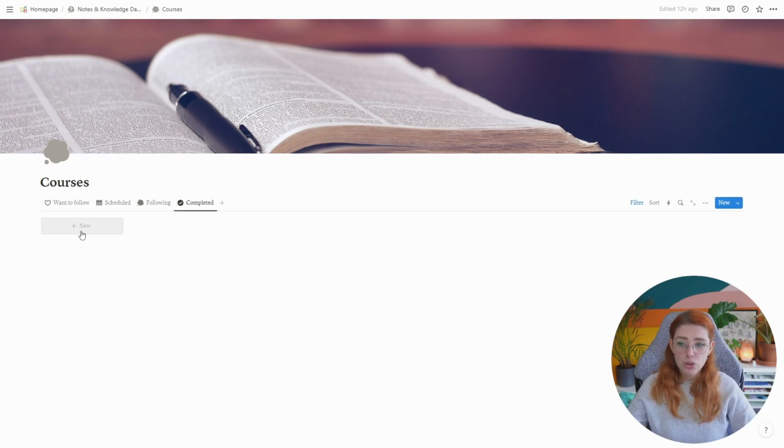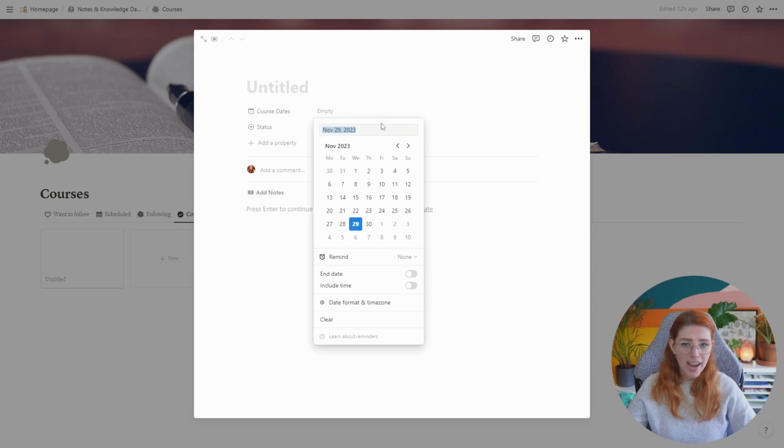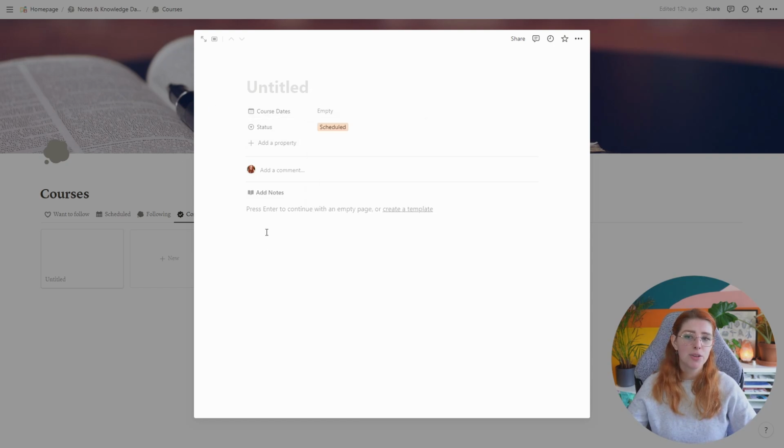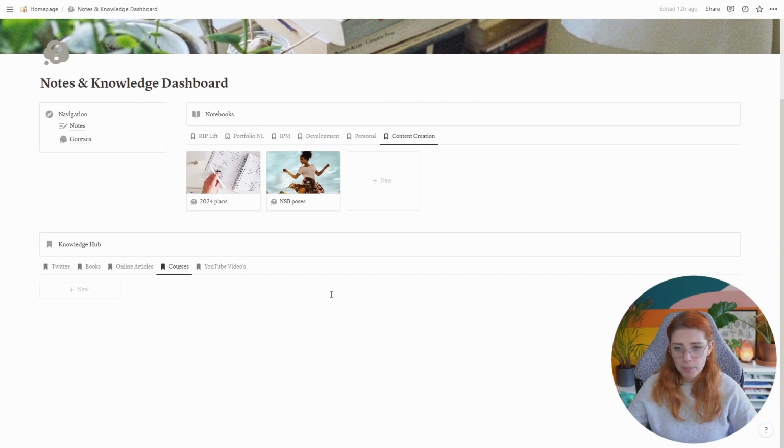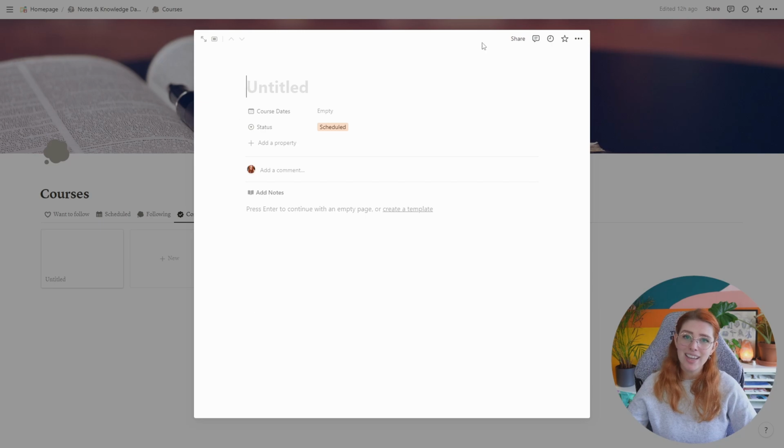But if you do have a course, you can actually add the dates, and you can see that it says add notes. So you can link notes to courses, and then they will also show up over here. So it basically means that if you're following any courses, any long-term notes that you have stored will either be linked in your Knowledge Hub under your Courses tab, or you will be able to find them in the actual course page itself, where you can see all of the linked notes that were related to this course.